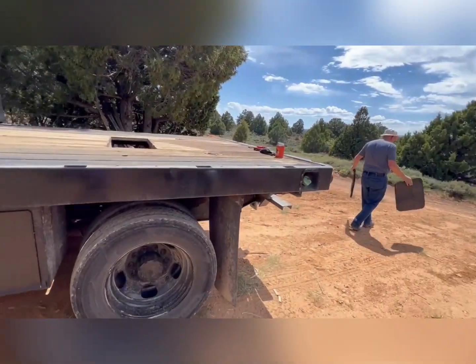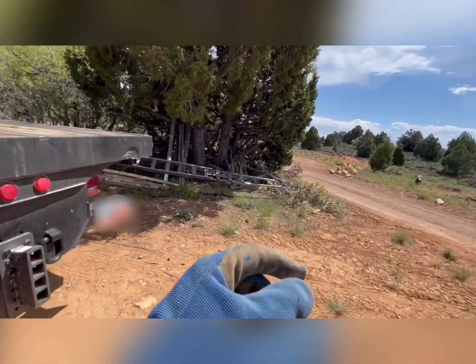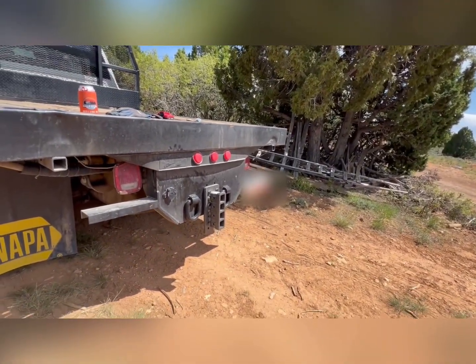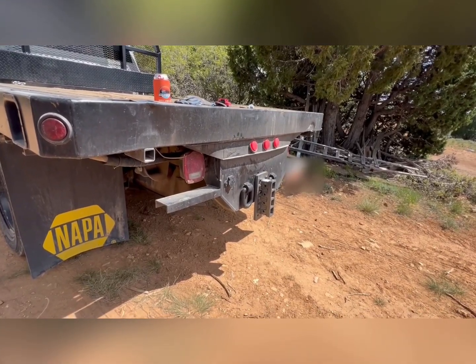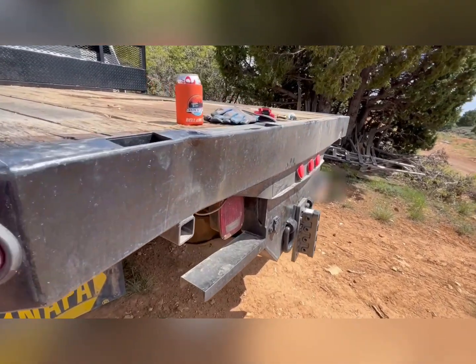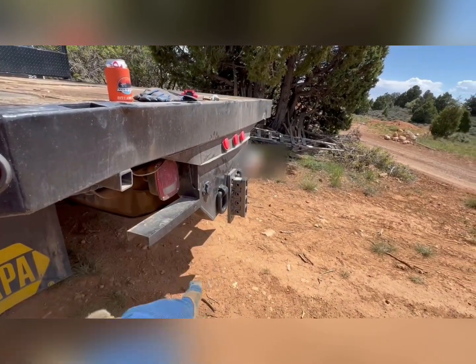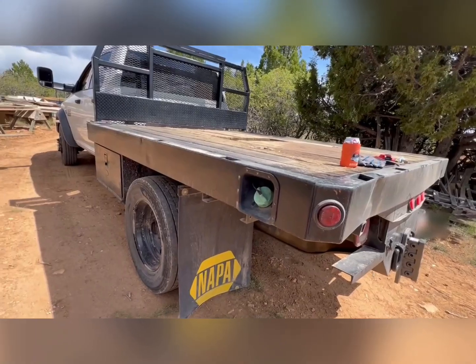And we got it licensed. We just got our new license plate, and we just got the new hitch on there a little bit ago. We just tightened up the bolts on it. So it's kind of a cool hitch because you can put it down low enough to tow stuff because it's a pretty tall truck. I have a hard time getting into it.